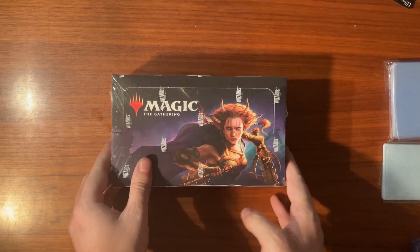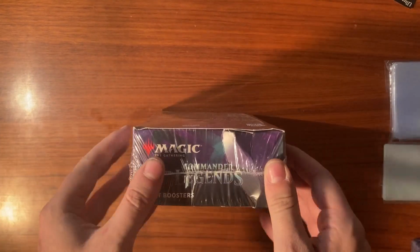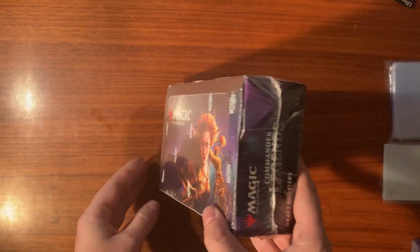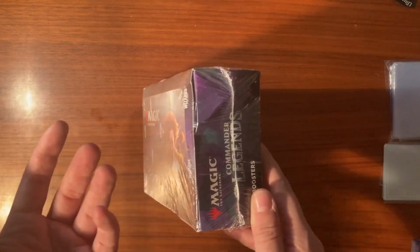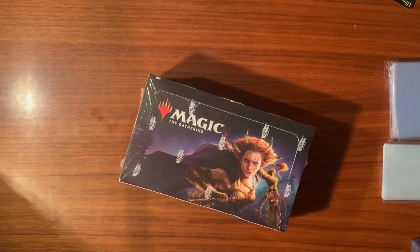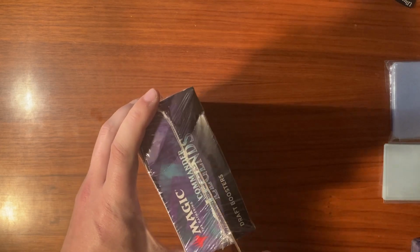So first of all, I got it at a great deal from a fellow TCG-Addict, and it was a little bit damaged, as you can see, but really not that bad. We'll have to see how the packs are. That's the thing. Are the cards damaged? We'll find out. But he gave it to me for a really good deal as a result. I mean, a good deal relative to what he was selling them for.